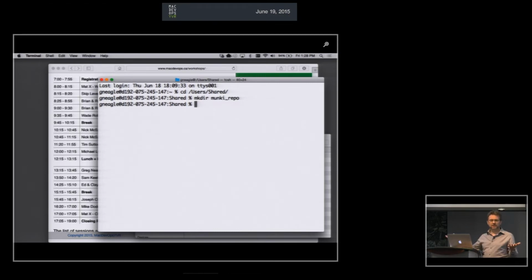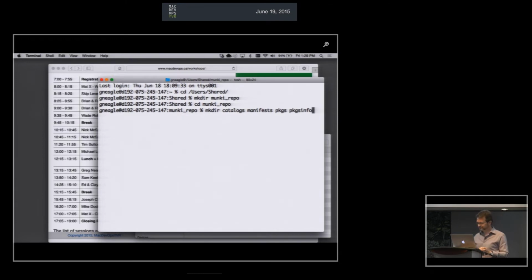So we just created a directory. I'm going to change into that directory, and I'm going to create some subfolders in there. So there's a catalogs and a manifests folder and a packages folder and a pkgsinfo folder. Did I typo? No, it looks pretty good.